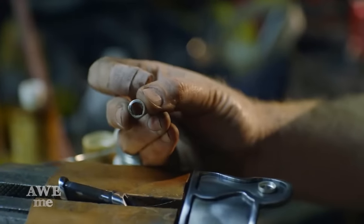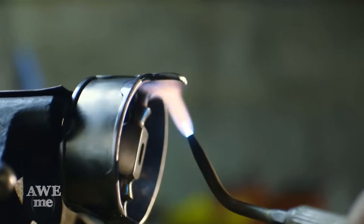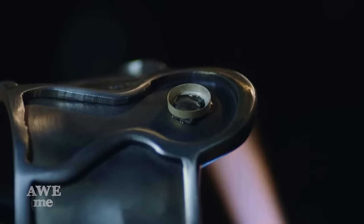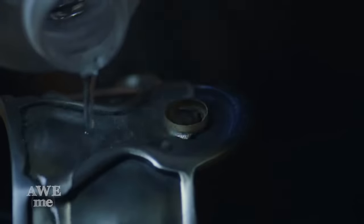So I'm gonna be setting the bezels for the gemstones on here. I've got a little bit of acid flux already on the material and the bezel in place. I'm gonna heat it from behind. The flux should kind of glue it in place. If it moves at all before I add solder, I'll just move it a little bit by hand.